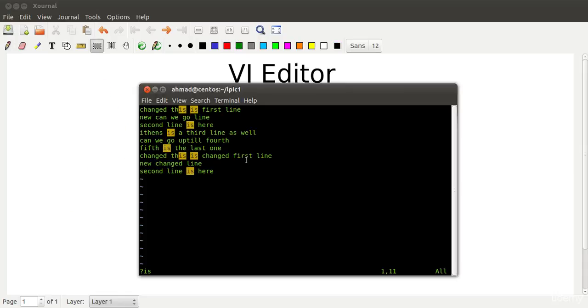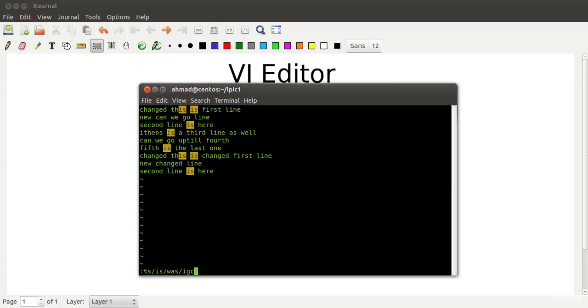So here's the terminal. Now let's try to replace the string, let's say, is, with the string was. I also want to replace in the whole document, and it does not matter whether it's case sensitive or not, just replace them. So I press colon, then percentage sign, then S, then the string which is is, then the string I need to replace it with, which is was, then ignore case, all the occurrences in one line, and confirm.